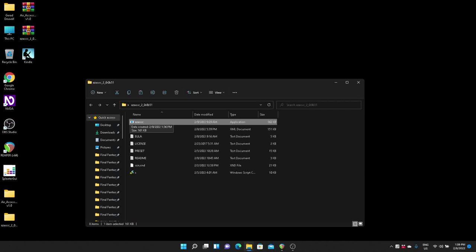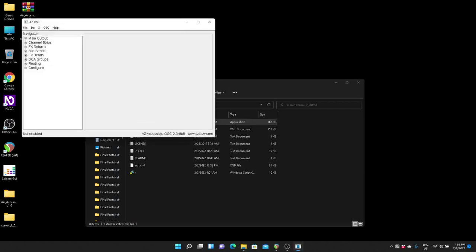So when we start AZAOSC, the first thing you're going to get is it's going to tell you it's not ready, but then a dialog box is going to pop up. AZAOSC dialog found device at 169.254.124.188. Connect to it? Yes button, Alt plus Y. It found my XAir immediately, so we're going to connect to it by hitting the yes button. AZAOSC, active, 1 peer. And you're ready to go. That is the installation and setup process.